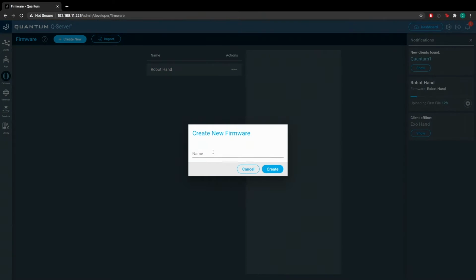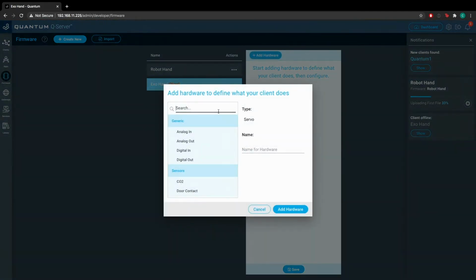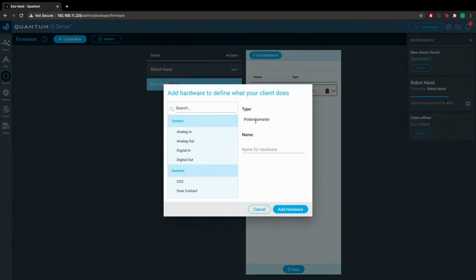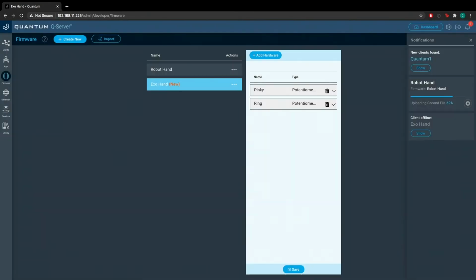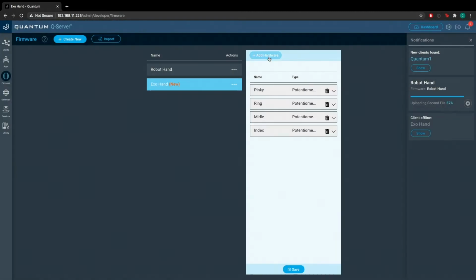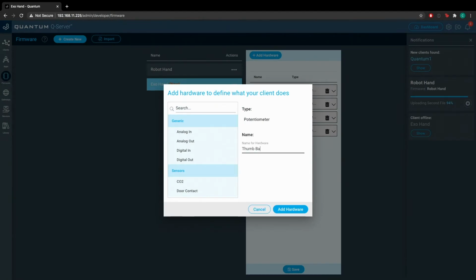Here we'll select Create New again. We'll name this firmware file Exo Hand. We'll go to Add Hardware. And now we'll be using a potentiometer for this one. And again, we're going to name each of the potentiometers pinky, ring, middle, index, thumb base, and thumb tip. So add our pinky, our ring, our middle, our index, our thumb base, and lastly, our thumb tip.